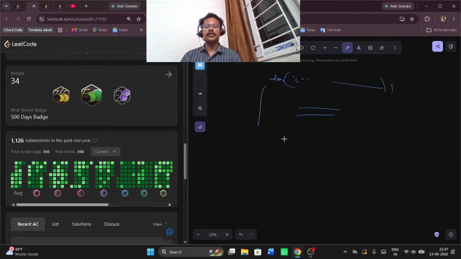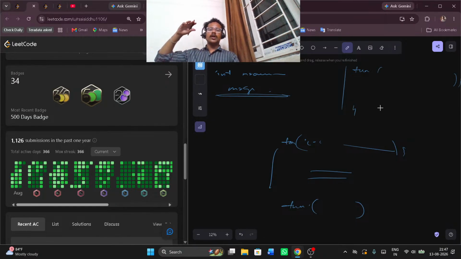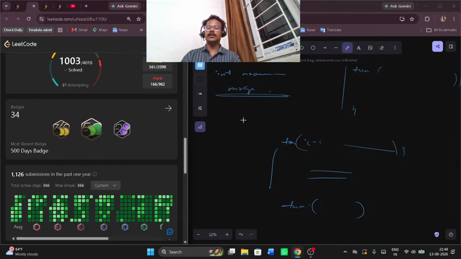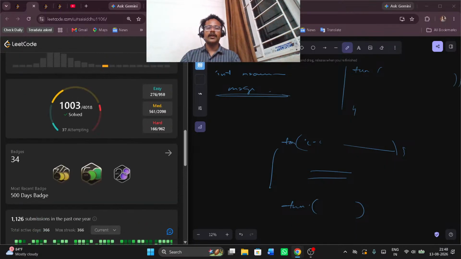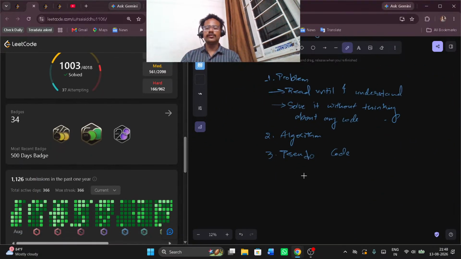Then you'll just call a function and you will just write the function here, right? A pseudocode doesn't need every line to be written. Instead, we'll just write what is important, right? So pseudocode and then do a dry run.